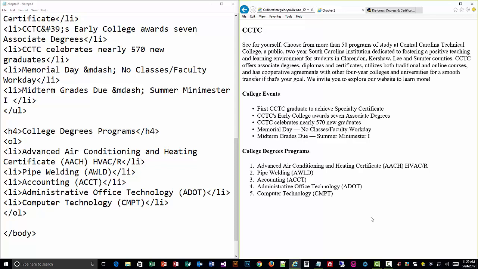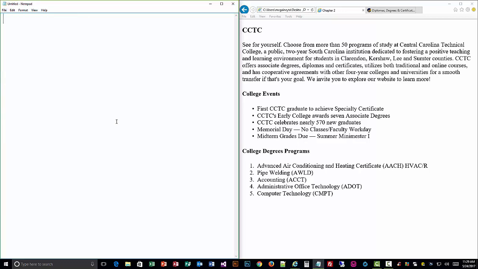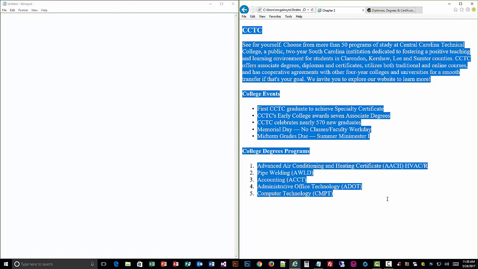Okay, so we finished this part. The next thing we're going to do, and that your book talks about, is the div tag or division tag, as well as the HTML5 elements, or HTML structure tags. So I'm going to open up a brand new notepad file. Because this is already saved, we can close this out. I'm going to click on new. And we're going to do the exact same content that we had here, but using the HTML5 structure tags.